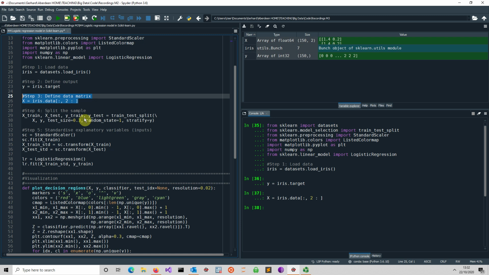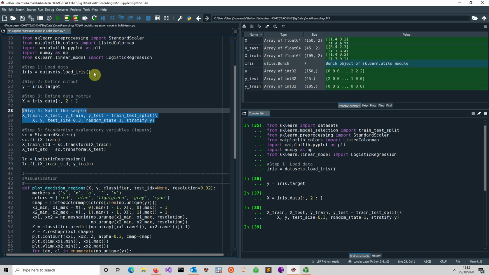And then we split our sample using the train test split method. Again, we have discussed that before. So we get a 30-70% split. We standardize it, specifying our standard scaler, training and fitting it using the training data, then transforming the data based on what we learn in our training data set. So that's fundamentally what we have obtained.